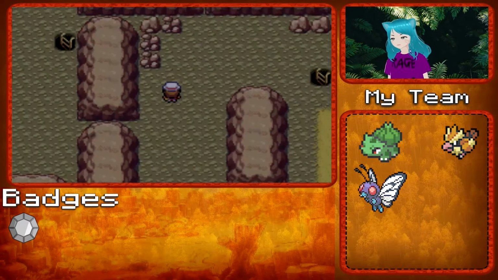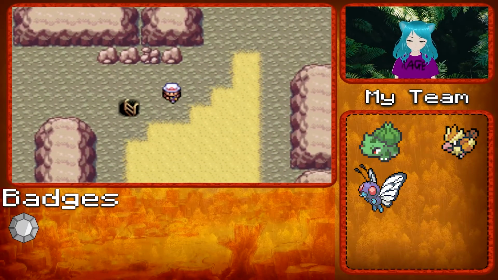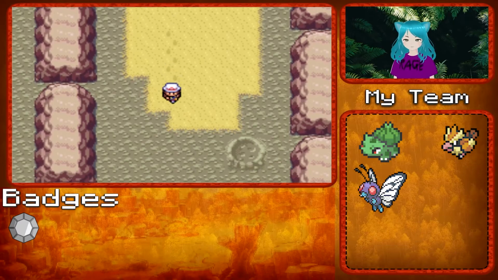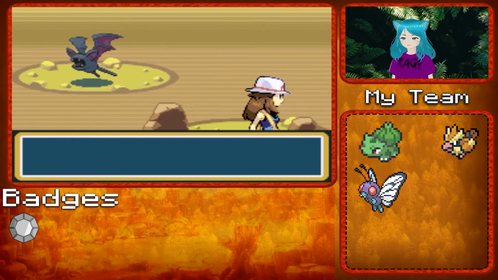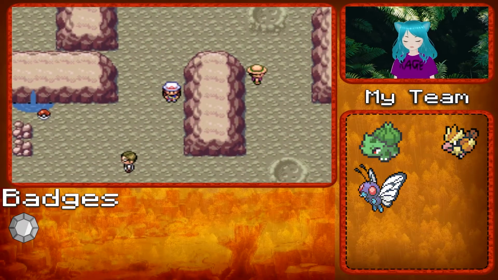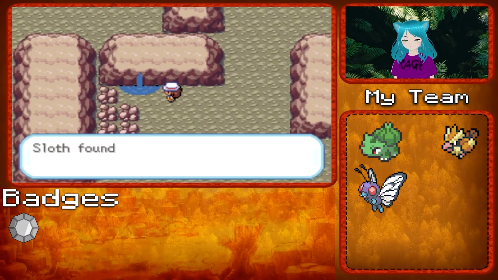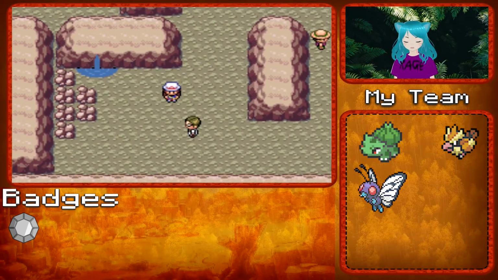Ugh. Just give me a Geodude. Okay, let's go down here. And what do we have? Please tell me it's a Geodude this time. No! There is a trainer right there. There's also a trainer right there. Potion, yes. Another potion we don't need.